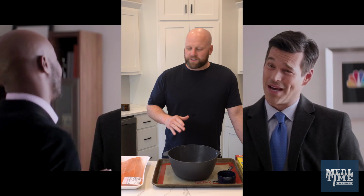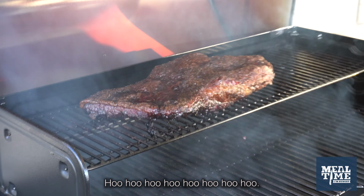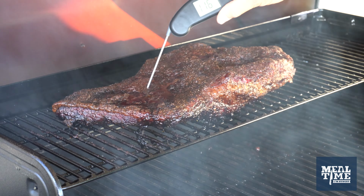Hey there, BMAC again with mealtime. I love smoking the full salmon. You can eat it hot, you can put it in the fridge and eat it cold, you can use it with dips, you can eat it for breakfast, and really everyone loves it. It's a good balance between all the heavy sausage and briskets and beef that we cook on those smokers. I love seafood in general, so to be able to mix my smoker with seafood.